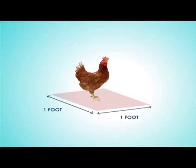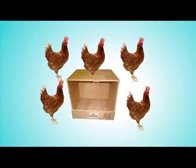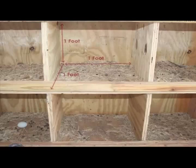Each chicken needs 1 square foot of space. So, 30 chickens need 30 square feet of space, which means about 4 feet by 8 feet. And the shed should be 7 feet high, so that the farmer can get in easily. Chickens can share laying nests. 5 birds can use one nest. So, 30 birds need 6 nests. Each nest should be 1 foot cubed, that is 1 foot wide by 1 foot long by 1 foot high.